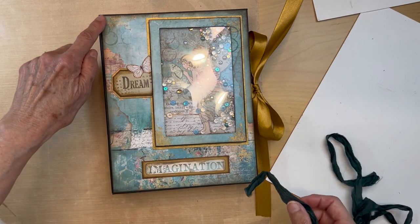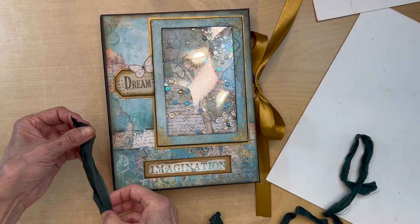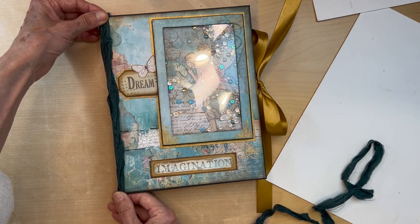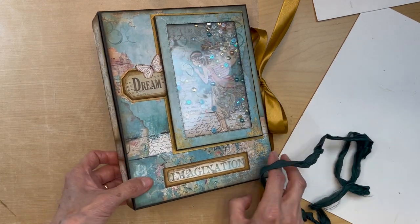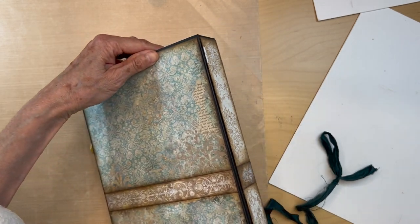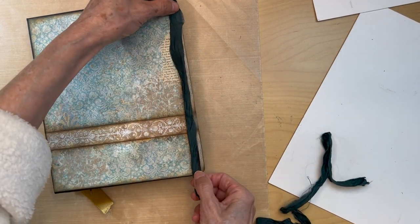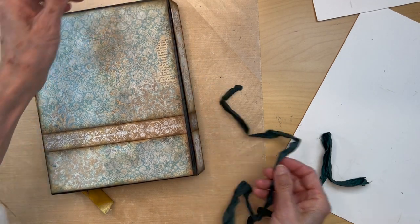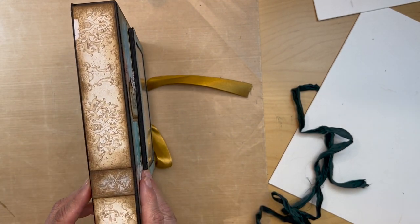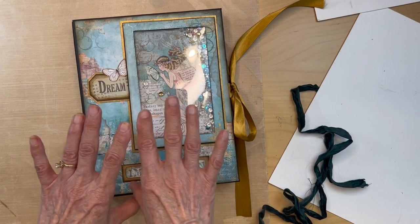I don't like this much black showing here but I needed it for the spine. I'm still thinking about putting this crinkled seam binding on the edge here, which I think would give it another texture. Now I'm kind of committed because I was trying out the gold seam binding here and I tore the paper. So there's all this black on this side too — I think the seam binding would look good on the back side as well, giving it more texture. You can also obviously use lace to cover up this, or you can just leave it the way it was before I ripped it. So I think that's it for the front, spine, and back cover.